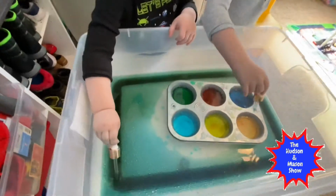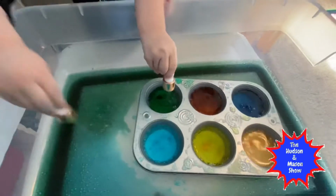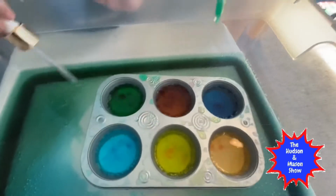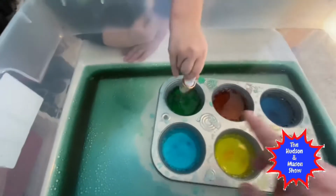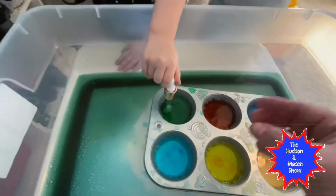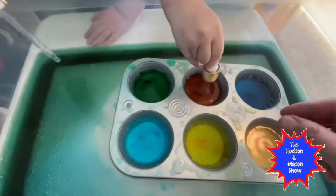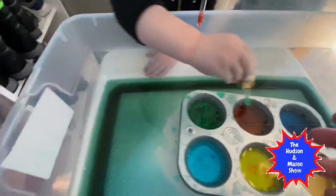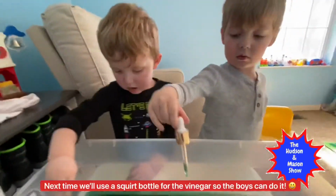So we learned that using these little dropper tops did not get a lot of vinegar in it to really make a big explosion. So that's why I ended up pouring it on top of the baking soda, because it got more of a reaction. But this is a fun way for you guys to use your motor skills, using your hand and eye coordination to suck up a little bit out of the bucket and squirt it into the tub. And plus it's fun, right?